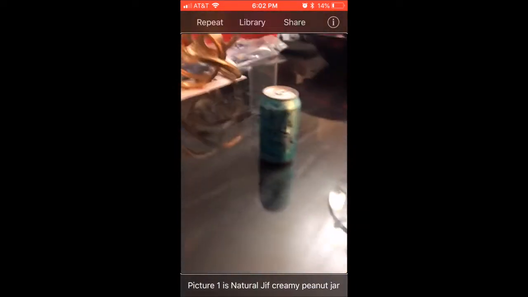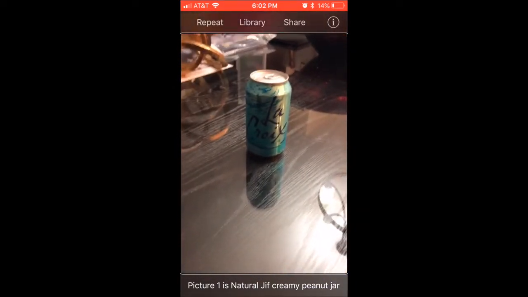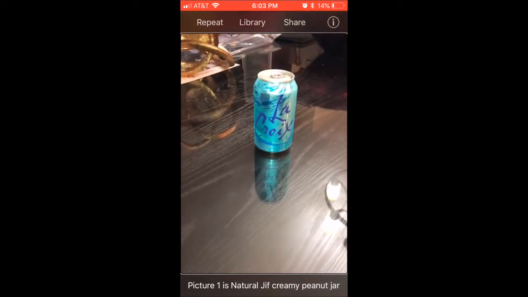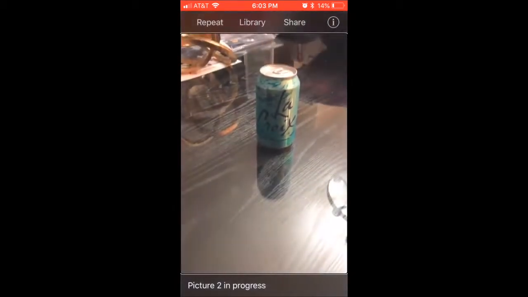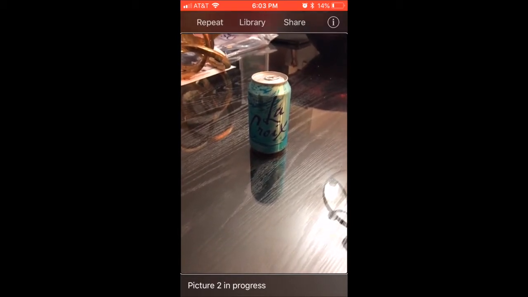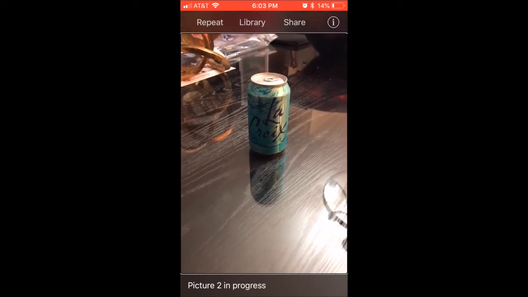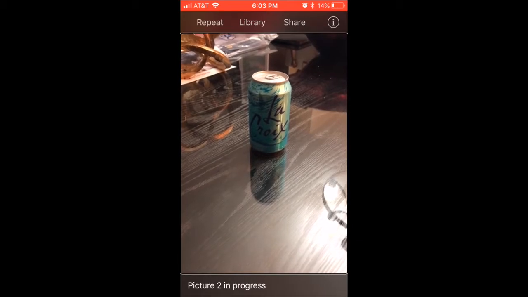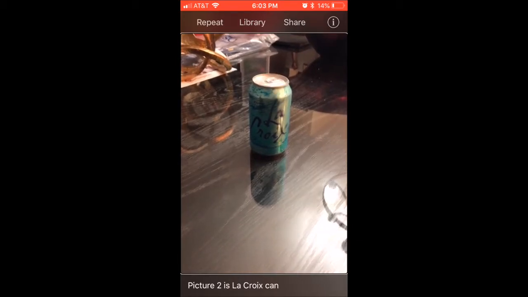I'm going to just do a couple of items. Camera. Picture 2 in progress. Picture 2 is La Croix can.